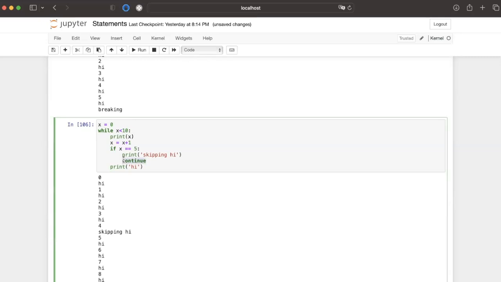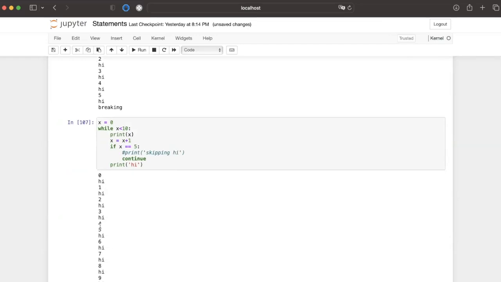So whenever the continue runs, it will not run anything after it. You see, there is a hi, right? For every number, it prints hi. But when it is 5, and let's remove this here from skipping hi. You see, when the number is 4, and when it comes to x is equal to x plus 1, then x becomes 5, and this condition becomes true, and it goes to run continue. And when it runs continue, then nothing will run after it.